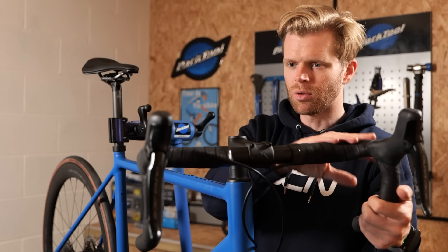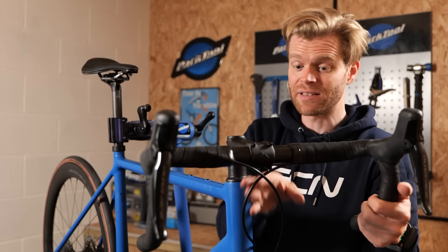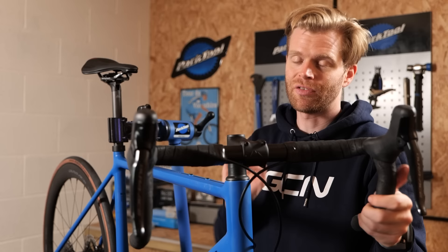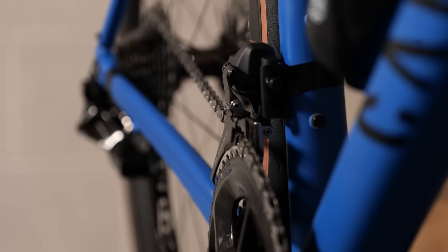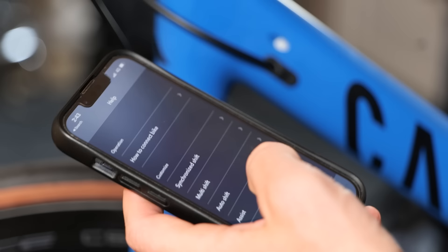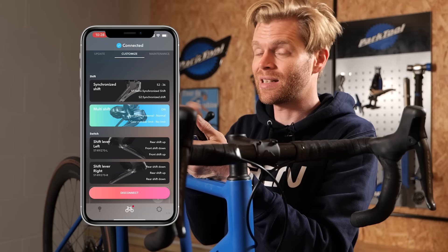The DI2 is all set up and working. With the new stuff, the shifters are wireless, so I didn't need to worry about routing DI2 cables — just the hydraulic lines for the brakes route through the frame. It just communicates wirelessly to the derailleurs. If you've not experienced DI2 before, it's one of those things where once you experience it the first time, it's hard to go back to mechanical shifting because it's so fast and so precise. The front derailleur shift on the new stuff is just rapid. You can customize it through the eTube app and lock off sub-optimal gear combinations like big-big, which is less efficient and wears your drivetrain more.